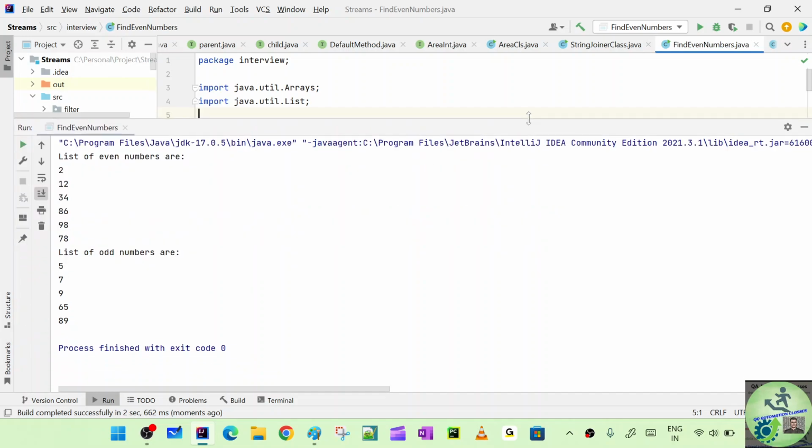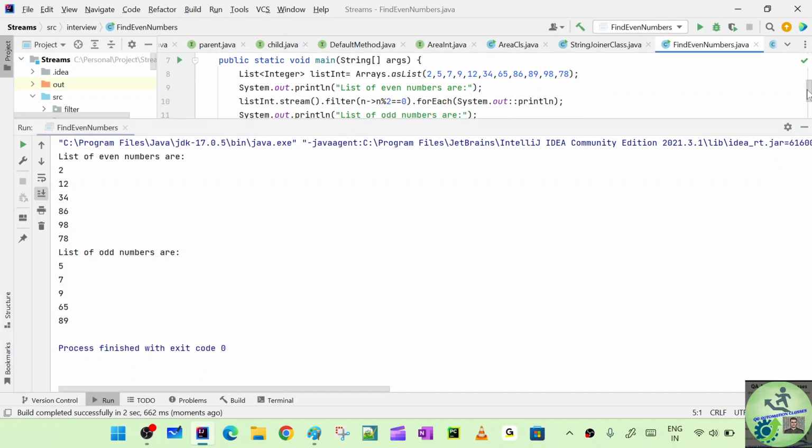If you see the result, the list of even numbers are 2, 12, 34, 86, 98, and 78. Here I can show you the list. And here if you see 5, 7, 9, 65 and 89. So these are the list of odd numbers.